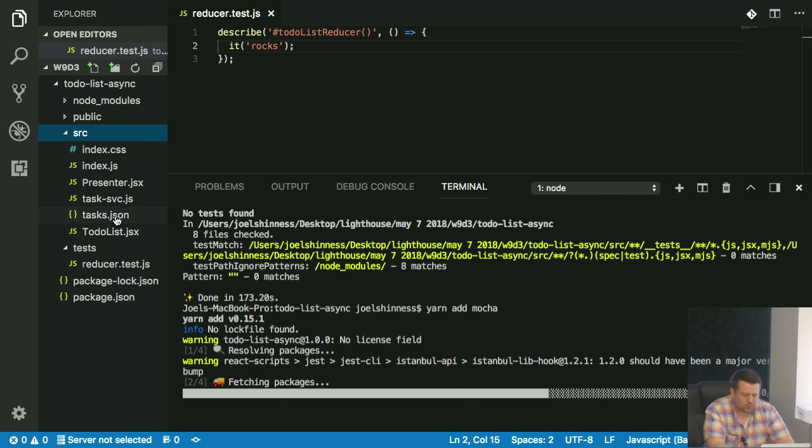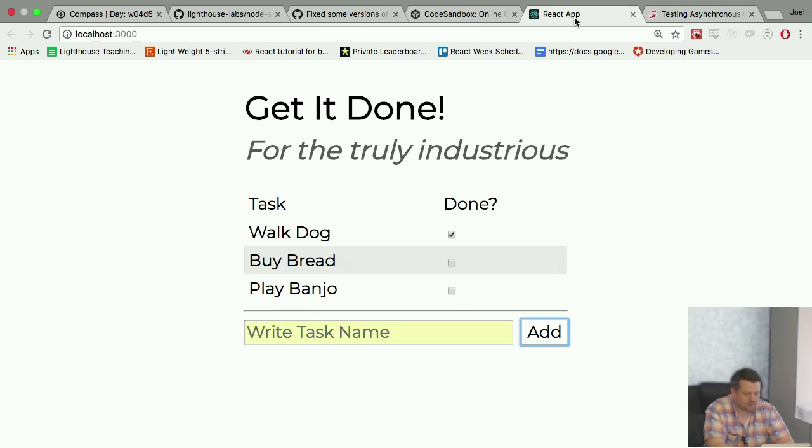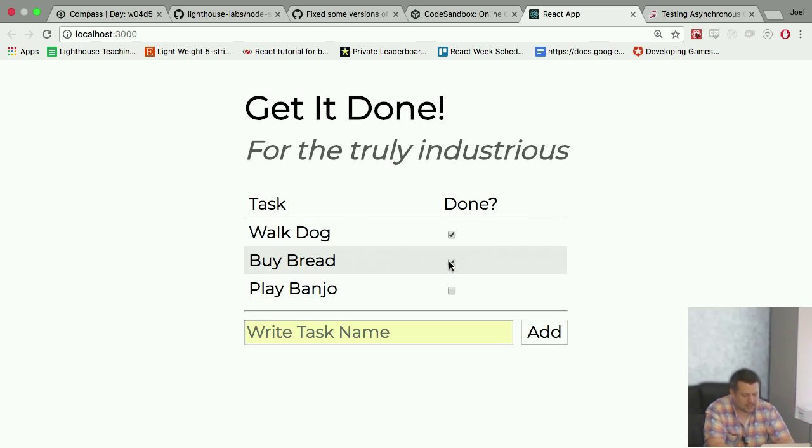So what we're going to do is start writing a reducer that's going to represent all of this app logic, right? We are going to have a tasks thing. So our state is going to be, there's going to be tasks. There's going to be whether or not it's loaded.